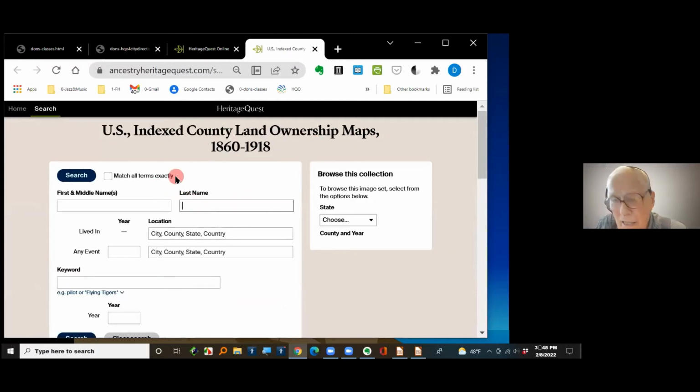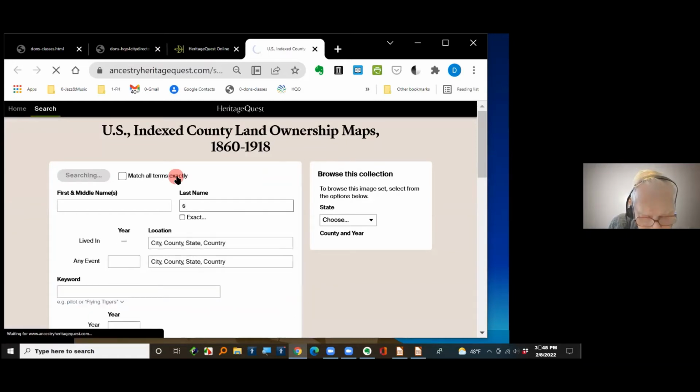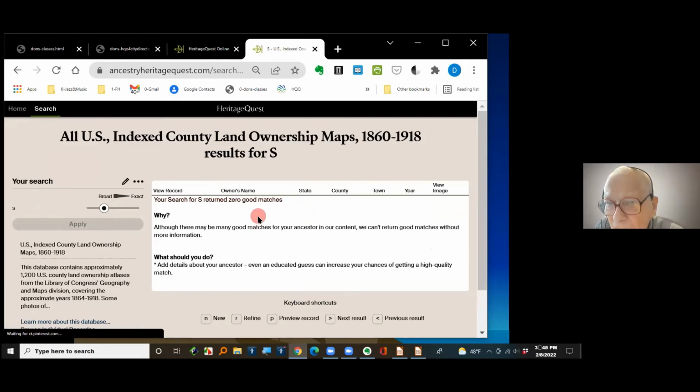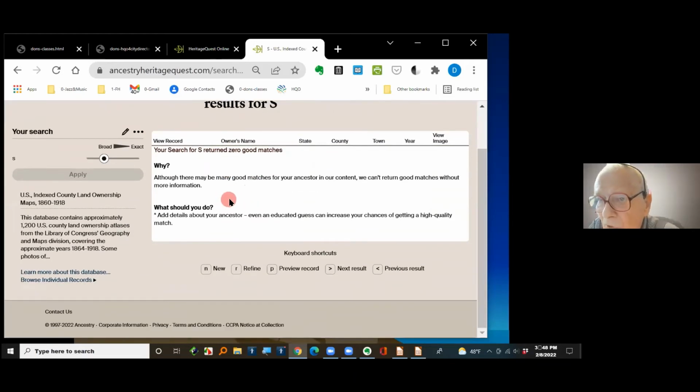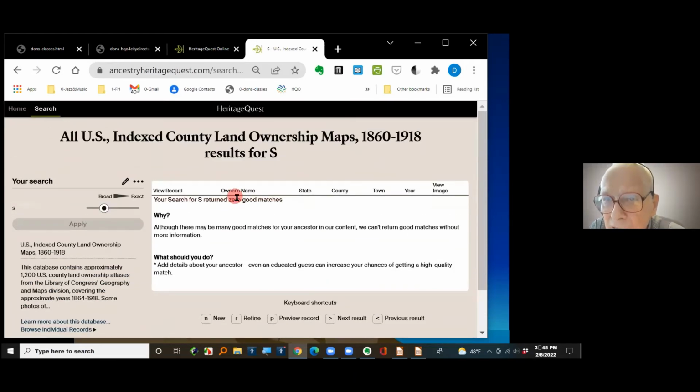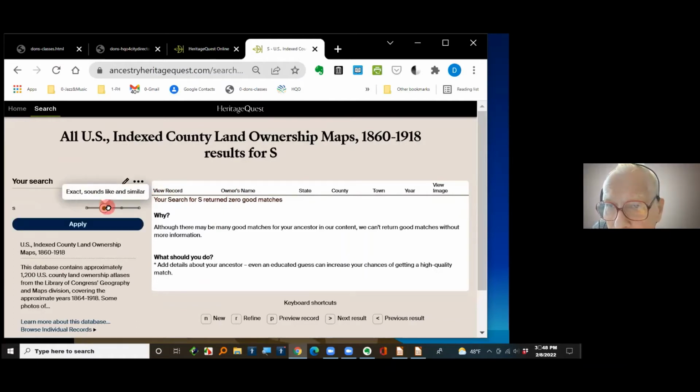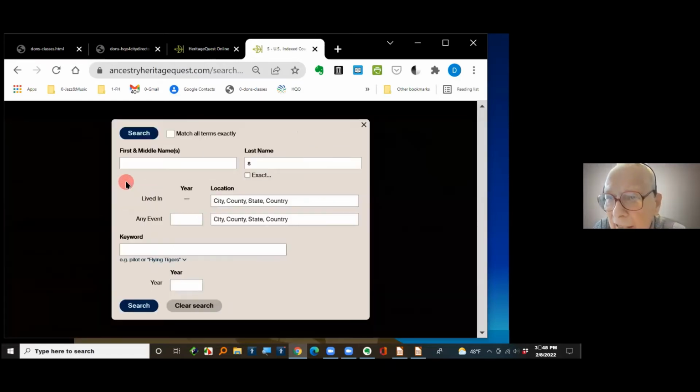I typed in Snow to see what was happening with Snow, and then looked at all the stuff on here. Let's see, did I get that? I wanted Snow. I wanted exact. You had Show. Oh, no wonder it's not working right. I'll have to go back and edit it. Thanks. That's a problem with my eyesight.